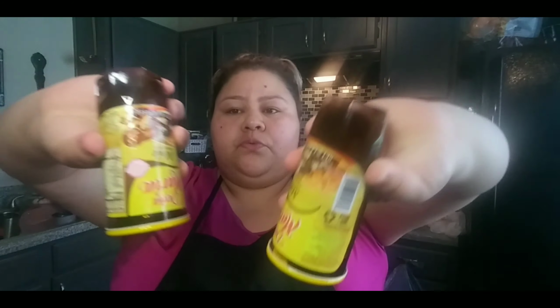They actually have different kinds of sauce. I actually got 2 of them. Now you can do however many you want, but I actually got 2 of them. Now here, if you see here, it says mole, right? Some of them say, I think, mole roja or verde, I don't know. They all have different types. You can definitely check to see which one you would like, but I just got the regular mole. You can make it as spicy as you want. That's all up to you.